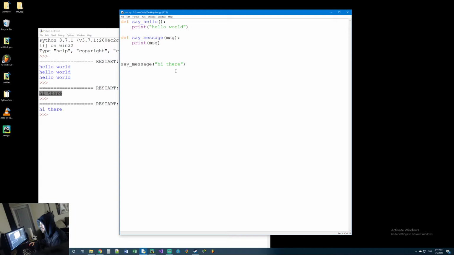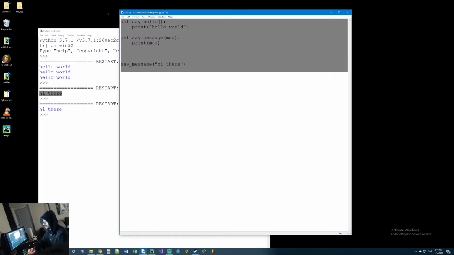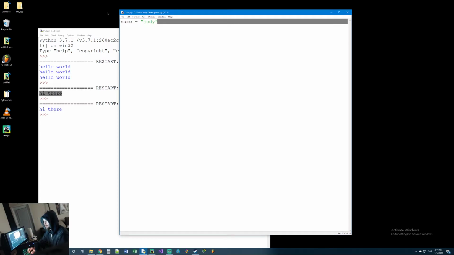So let's make some more. Let's make some variables. I'm going to make a variable called name. For some reason, my backspace key wasn't working. So name, and we'll do Jody. And we'll actually do this. Since this is a string, and Jody is a string, I can do a dot after it and do title like we learned before. And that'll actually make Jody capitalized. And then we'll make another variable called age, and we'll do 30.